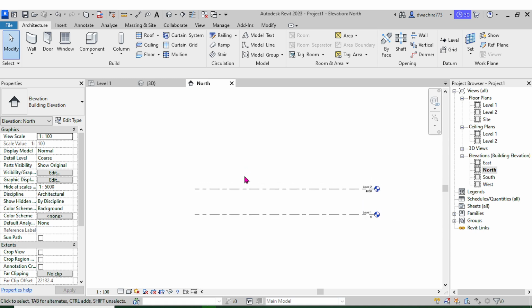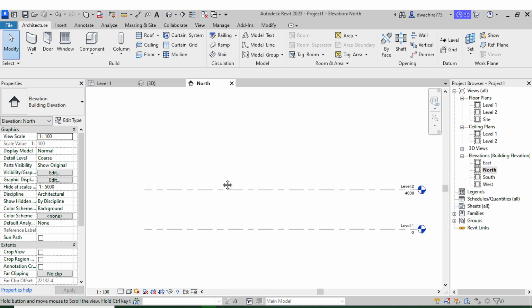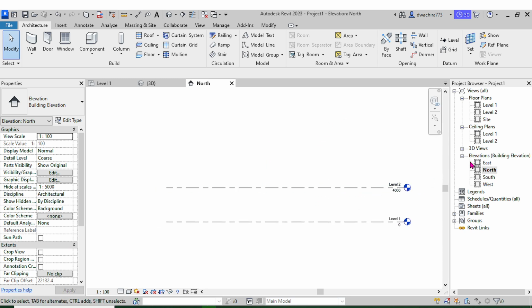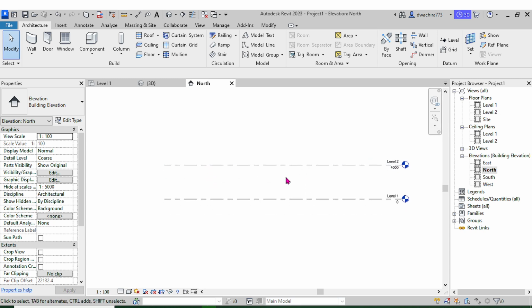Now let's say, for example, you want to add a parapet wall to a certain model, you may want to show the height of that particular parapet wall. So in that case, you use a level as a datum, but in this case, you do not associate it with the floor plan. Let's say, for example, you want to show where the eaves start or where the eaves should proceed. In that case, you use the levels, but you do not associate them with the floor plans.